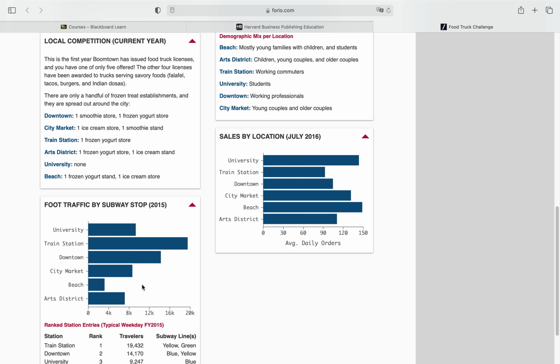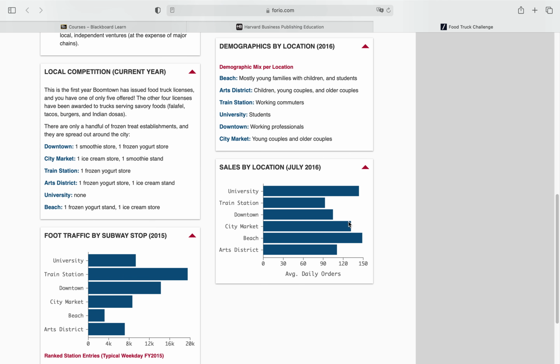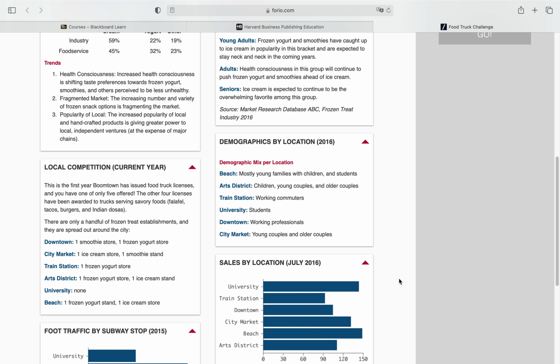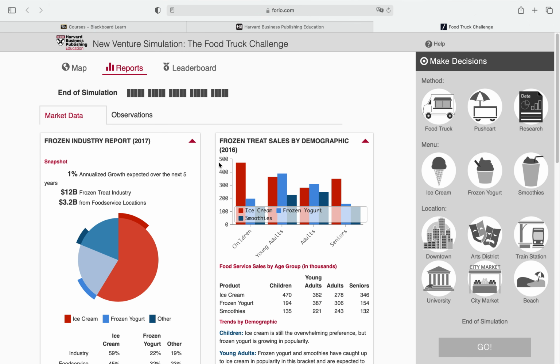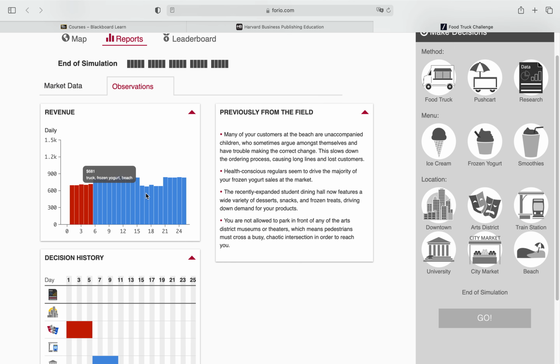And over here, similarly, it also has a fair amount of foot traffic. So that made me decide to use ice cream in the art district to start off the food truck operation and take advantage of my food truck license. That should generate a pretty fair amount of revenue. As you can see, it's not the greatest compared to my other weeks, but it generated pretty solid revenue for the first week of operation.